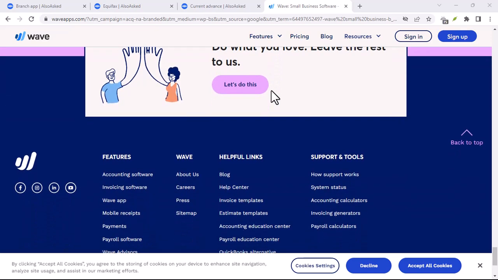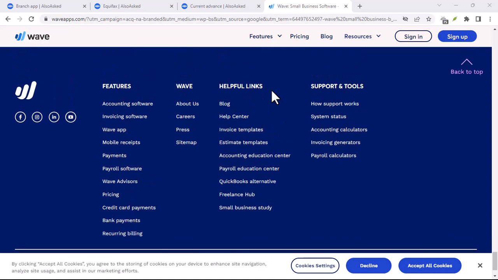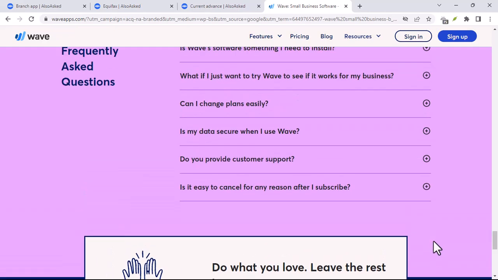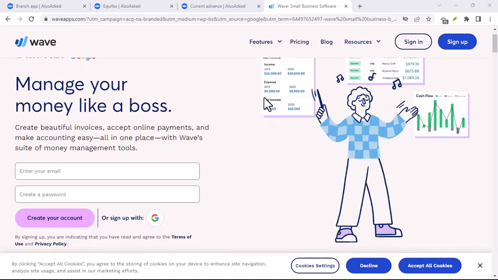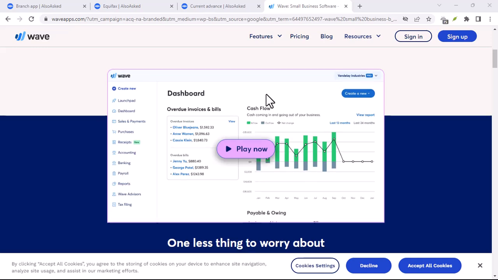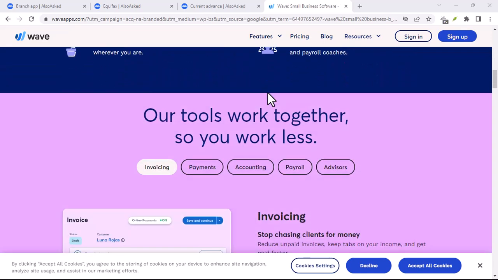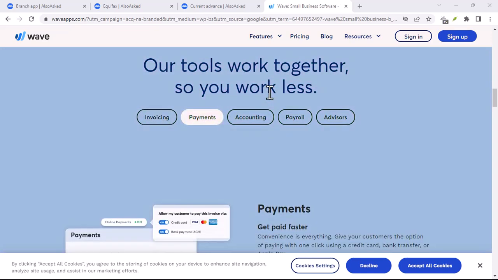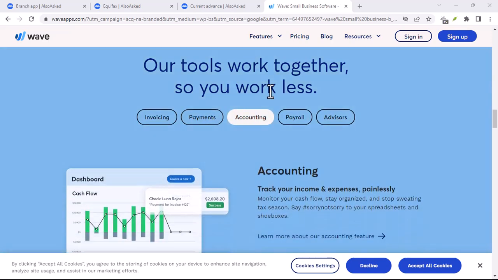You see, Wave is actually a pretty new player in the financial game, and they've been focusing on building a solid foundation for their services. While they don't have a full-fledged app yet, they do offer a mobile-friendly website that lets you do a lot of the same things. But let's break this down a bit more. What exactly can you do on the Wave mobile website? Well, you can check your account balance, view your transaction history, and even send money to other Wave users. It's not as convenient as a dedicated app, but it gets the job done in a pinch.